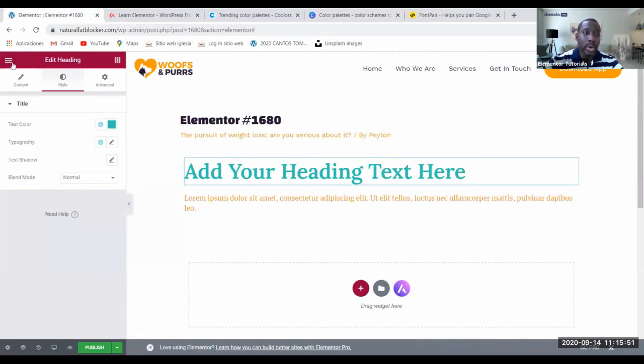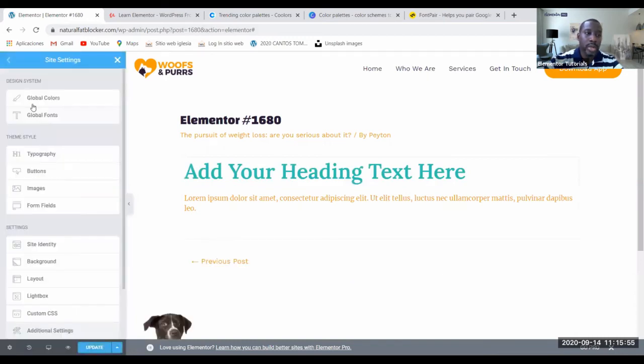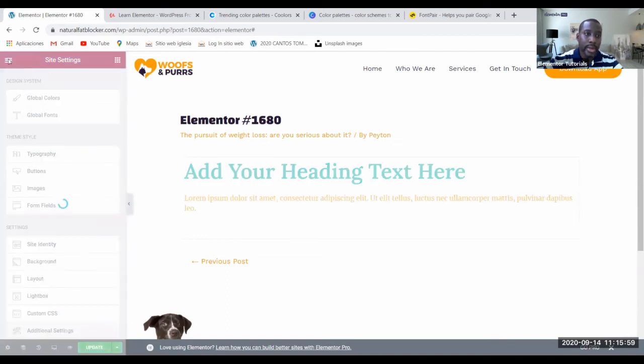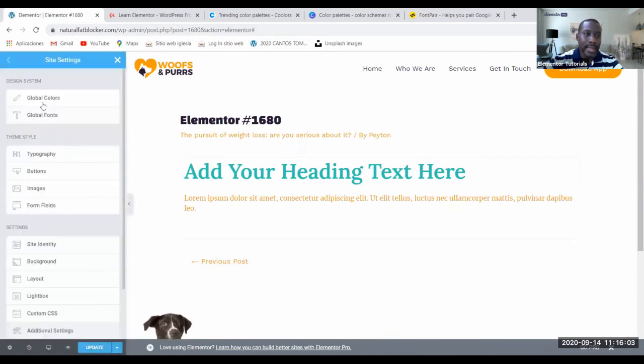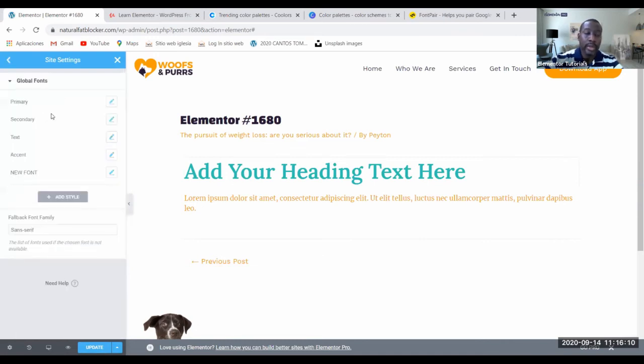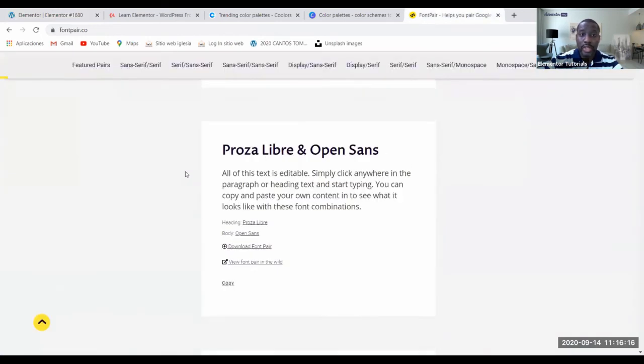The same thing works if you consider the other option, which is under the settings. Again, I'm going to my hamburger menu, site settings. I talked about global colors. The same thing works with global fonts. Remember, I did talk about this website where you could find fonts that match and appear.